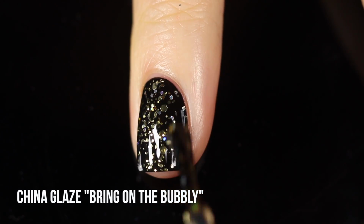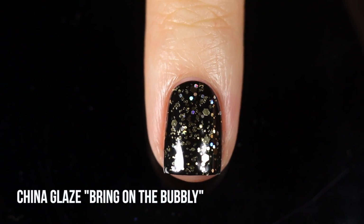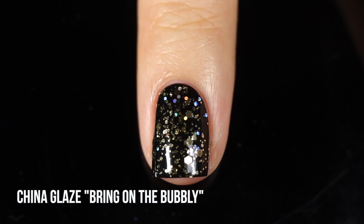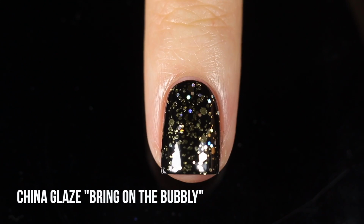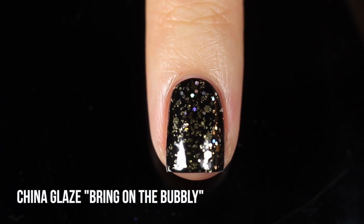Again, this one is basically 50-50 in terms of holo and metallic glitters, but like I said, it keeps the price lower and it lets you have holographic nail polish for a lower price point, so I always approve of that. I love seeing colorful holographic nail polishes, so this one's definitely cool if you're doing something gold but you need a little holo in there as well.